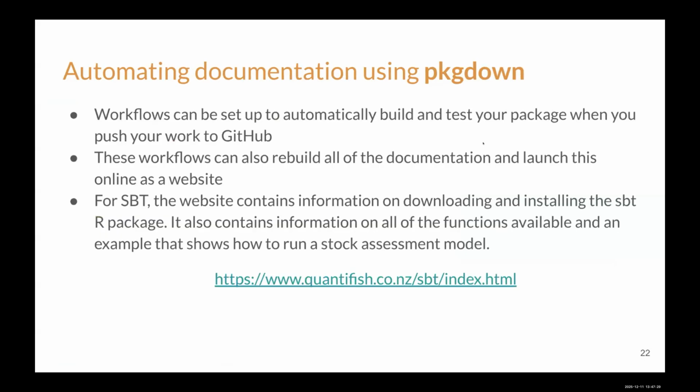And then automate the entire workflow, with pkgdown and the vignettes using pkgdown. So now you can set up a workflow within GitHub, which will automatically run your unit tests and then build your package as well. But then also rebuild all of the documentation and launch that online as a website for you. So all of a sudden you've got this automatic documentation going on, and you can go and look at the website for help functions and at the vignettes, and other people can get into that easily.